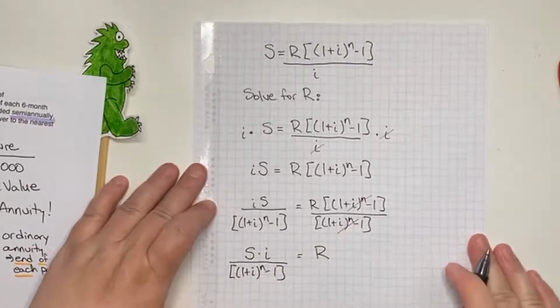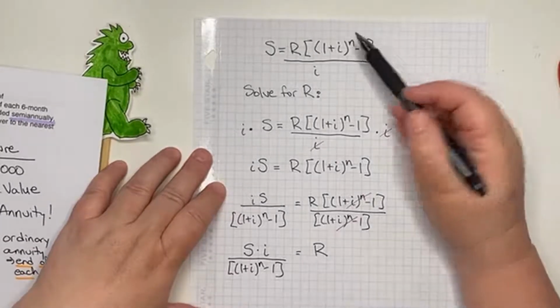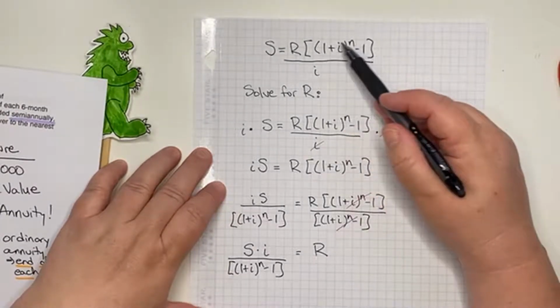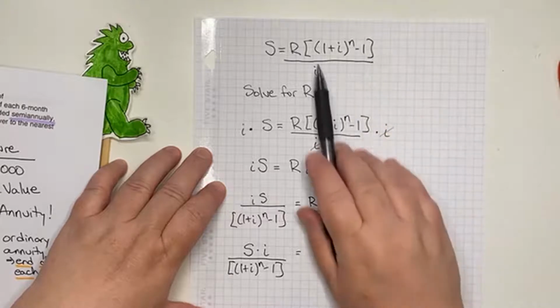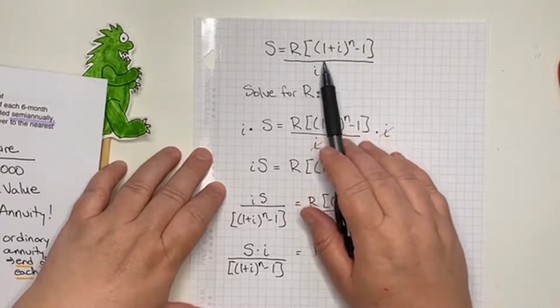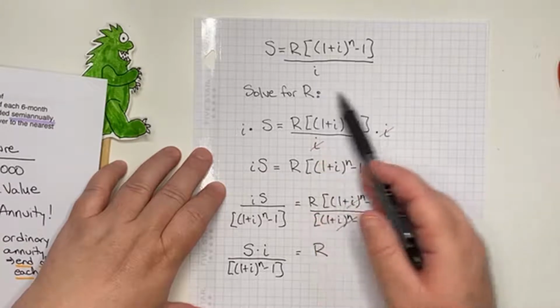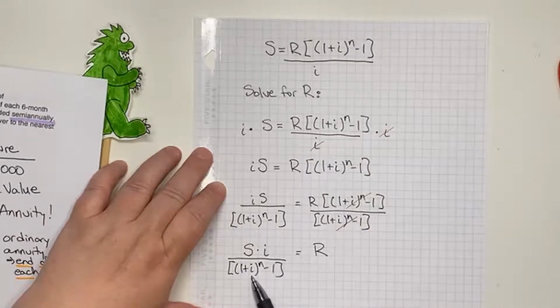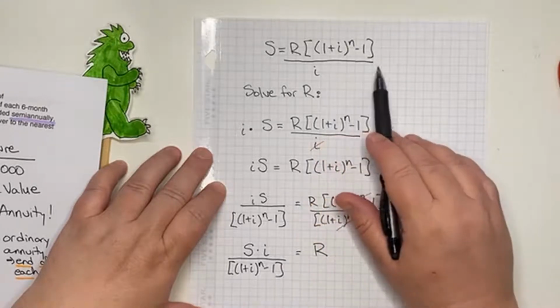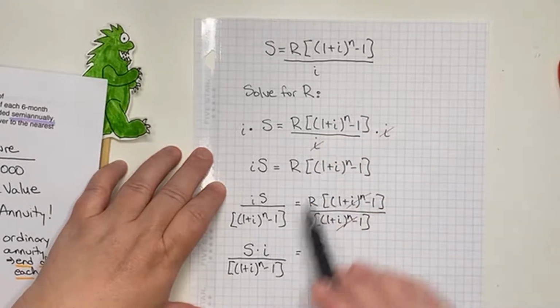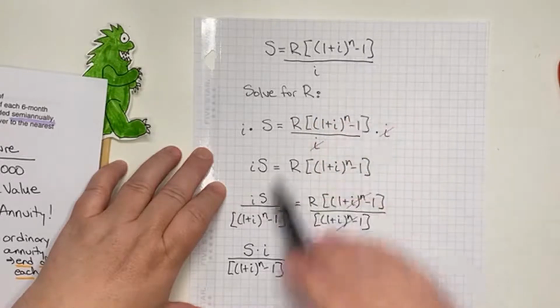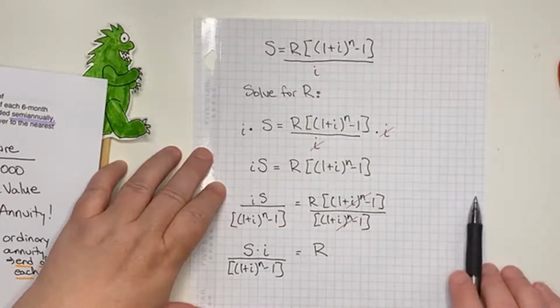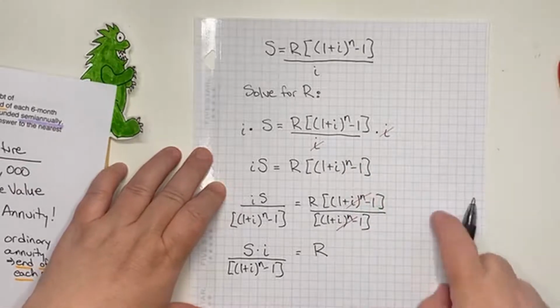Okay, so let's take a look at the whole thing and see what happened. When the fraction, or the rational expression, is over here on the right, I've got the big piece on top and the I in the denominator. I did a bunch of mathematics by multiplying and dividing on both sides, and I end up with the big old rational expression on the left. Notice the I, which had been on the bottom on the right, is now on the top. And this big old numerator was on the top. It's now on the bottom. They just flip upside down to get to the other side.